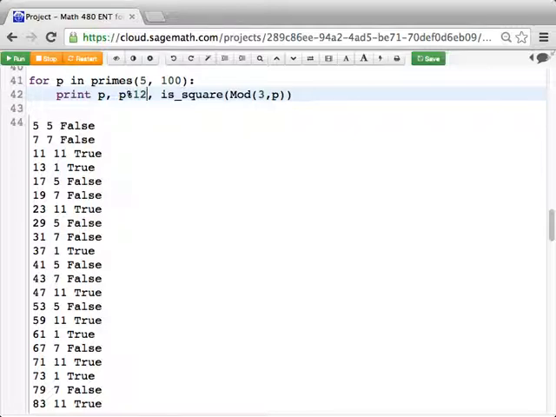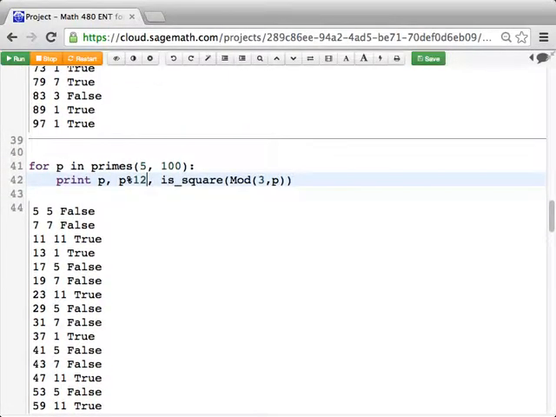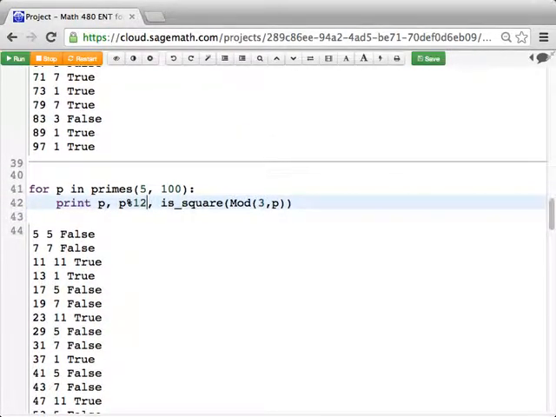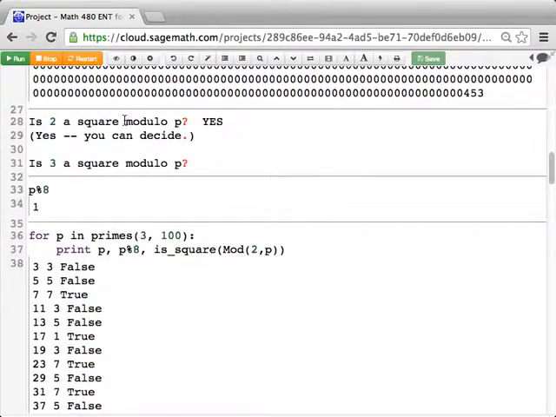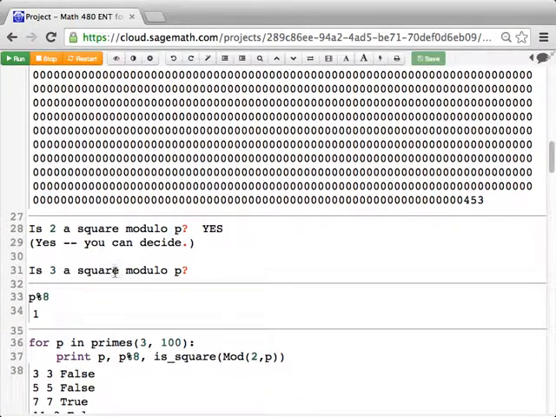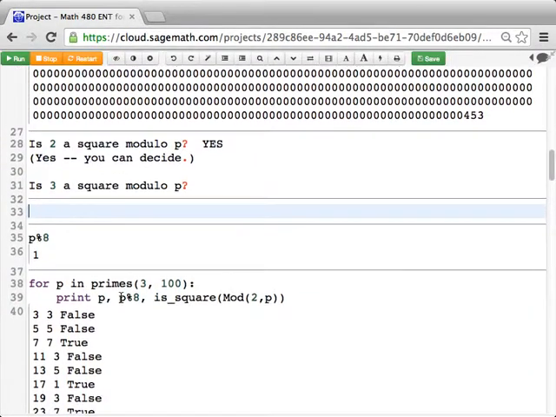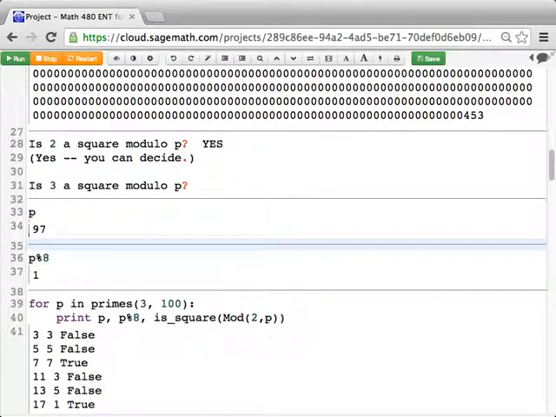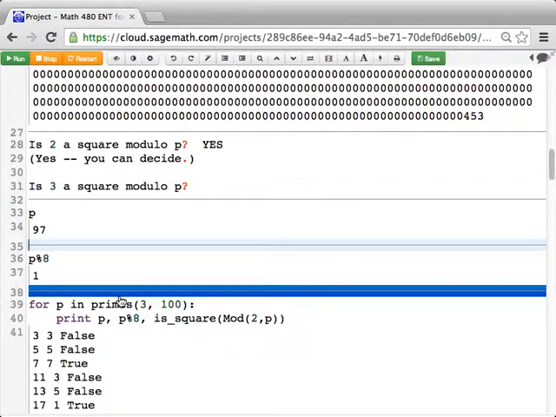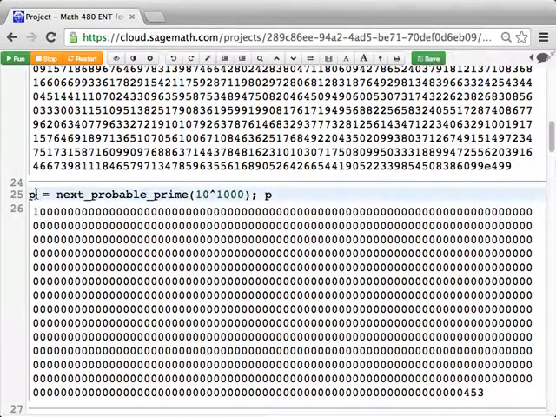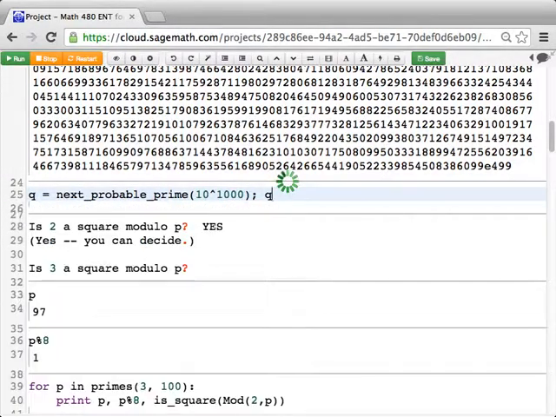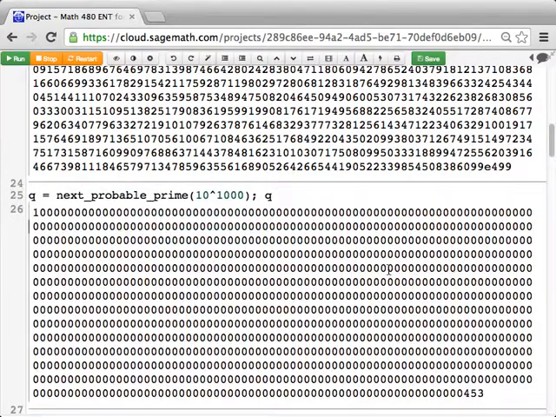So, going back to our 1,000-digit prime, I just realized that I named it p, but in the for loop I used a p, and hence we don't actually know the answer even to the other one. I overwrote my p by accident. So right here, I thought I was working with that 1,000-digit prime, but I was really working with 97. So let's just go back and answer the first question. I'm going to call the prime q. It's the same prime because it ends with 453, right there.